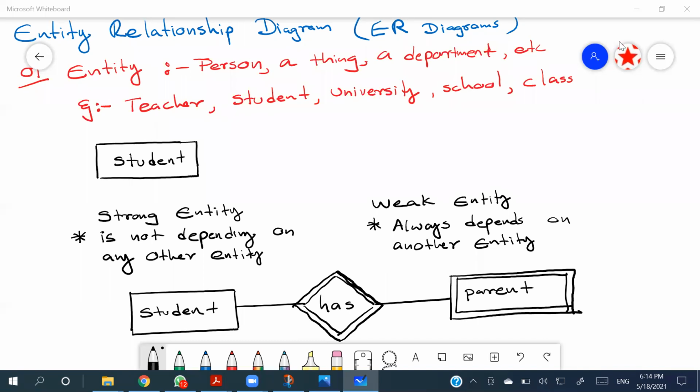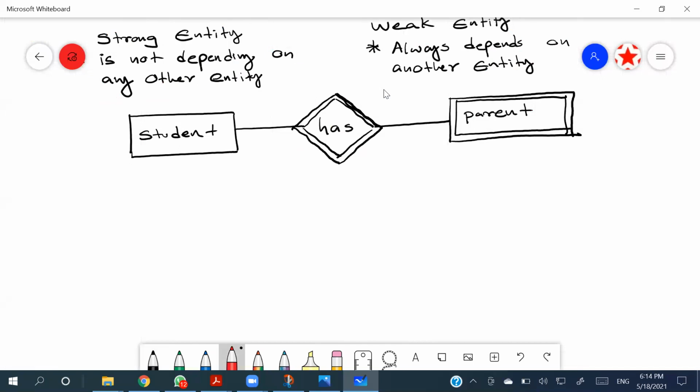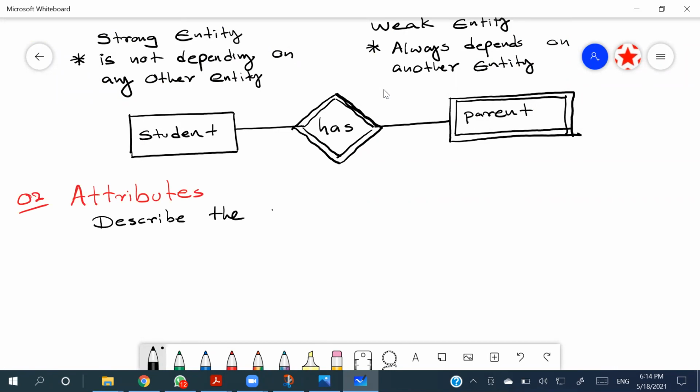So the second one is called the attributes. Right. So the first one, we talked about the entities. Secondly, we are going to talk about the attributes. Now these attributes will describe the entity, right?